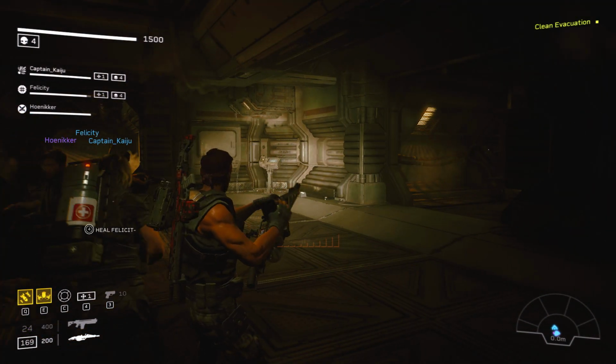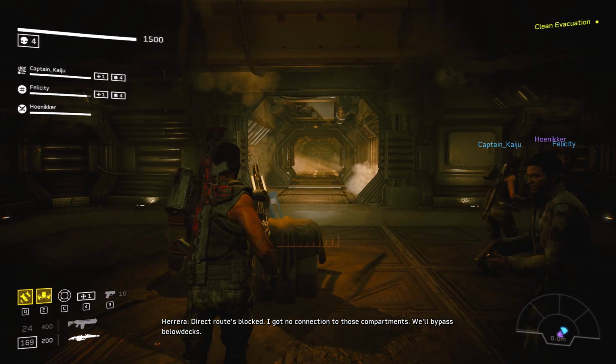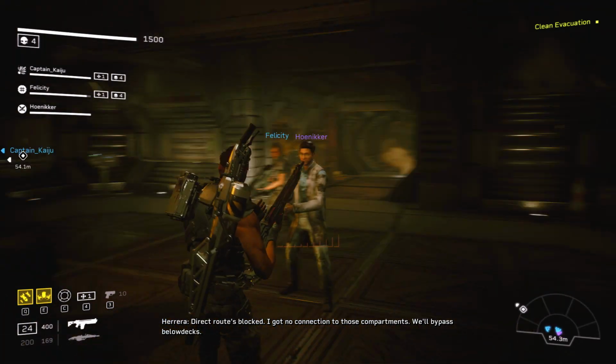Junction's clear. Direct route's blocked. I got no connection to those compartments. We'll bypass below decks.